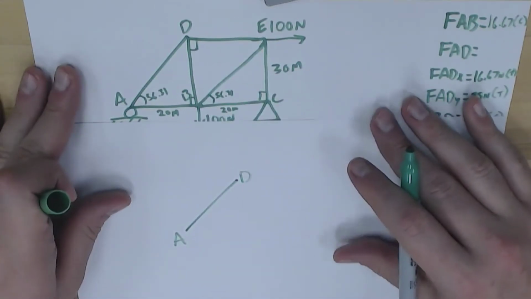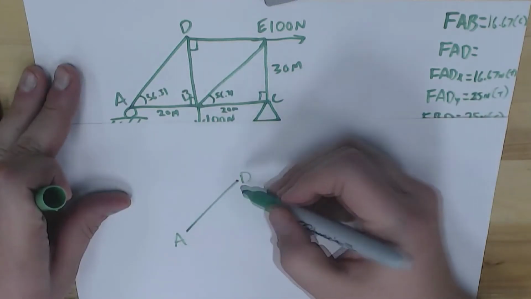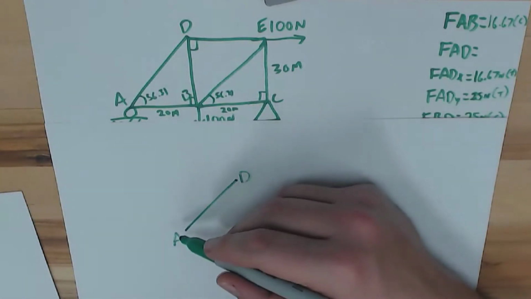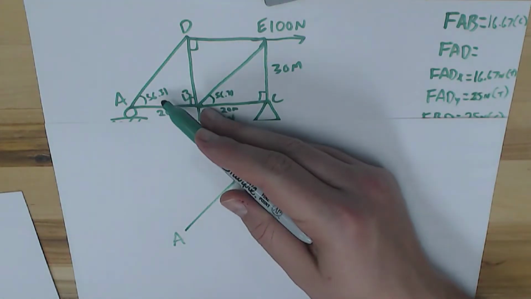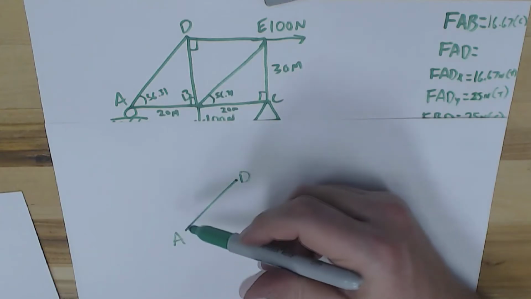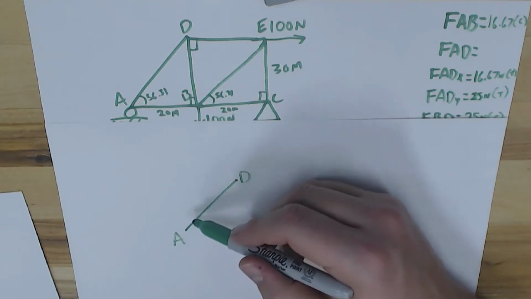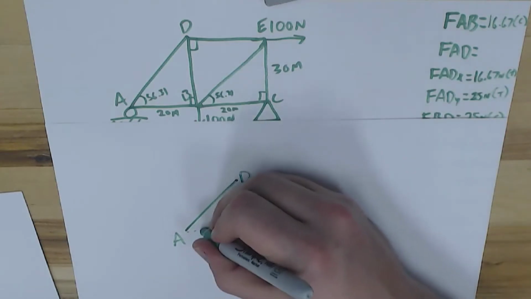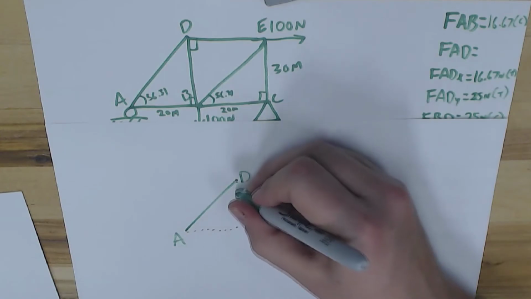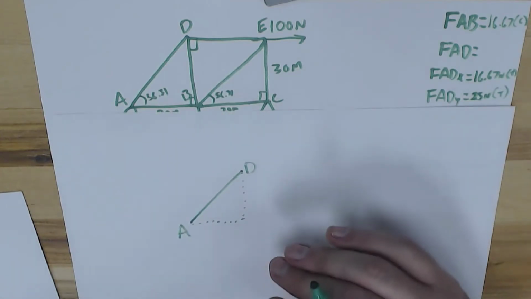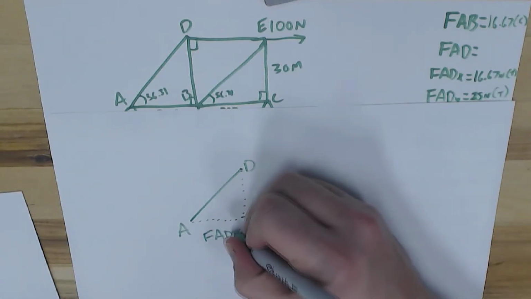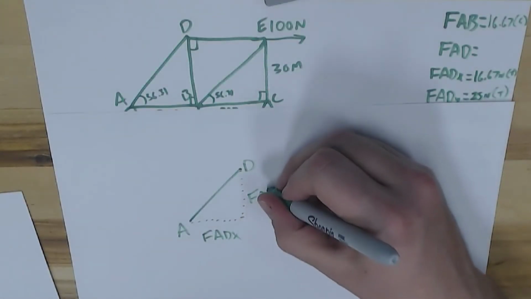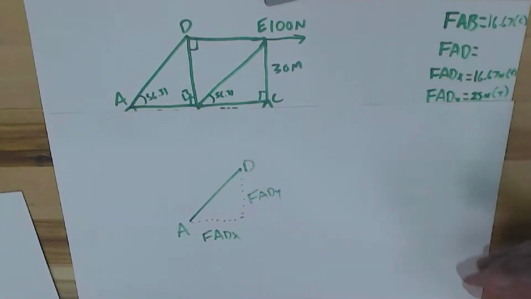Now, where I do my component forces, I could do it below the diagonal or above. It doesn't really matter. The only difference is if you did above this diagonal, we don't know this top angle. I mean, we can figure it out certainly because we know 56.31, and together that would make a 90, so this would be 90 minus 56.31. But we've been given an angle. Let's not look a given angle in the mouth. Let's use what we've got so we don't give ourselves an opportunity to make a mistake. So this is going to be FAD in the x direction, and this is FAD in the y direction. And we actually already know both of them.